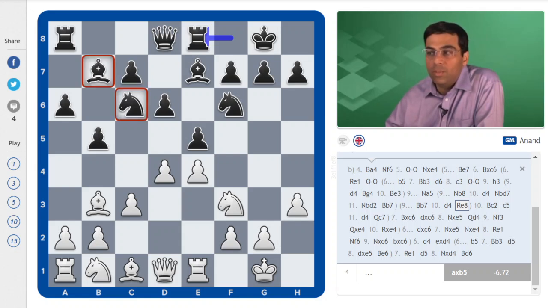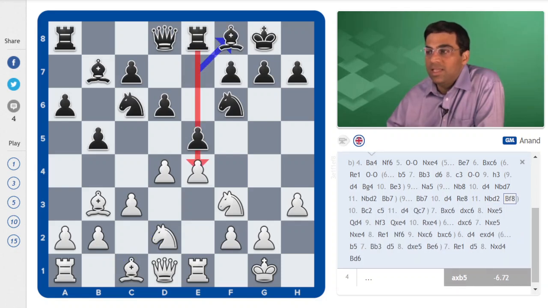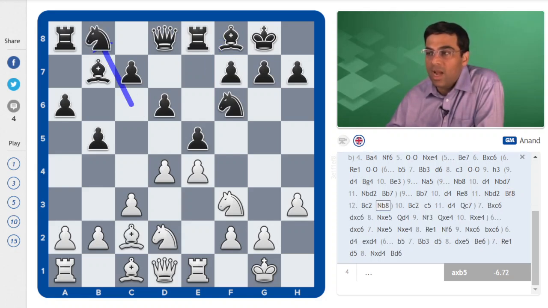The bishop is blocked by the knight and the rook is blocked by the bishop. But black is saying that on the next move after knight bd2, he will go bishop f8, thereby setting up the x-ray against the pawn. And at some point, he will also move his knight. So this could happen after bishop c2. You go knight b8, and now the bishop is free to attack the pawn. And it's the same idea. The knight will come to d7 next.